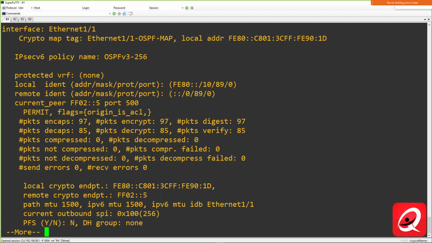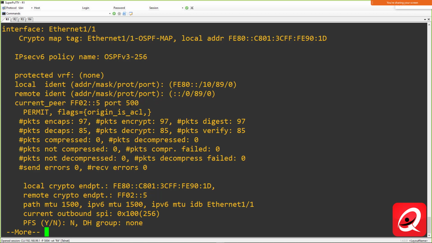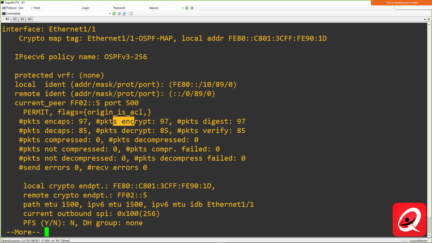All right. Current peer, FF02::5, which is all OSPF routers. Port number is 500. That's actually a well-known port for authentication. All right. And then we can see encaps and decaps and encrypt and decrypt.